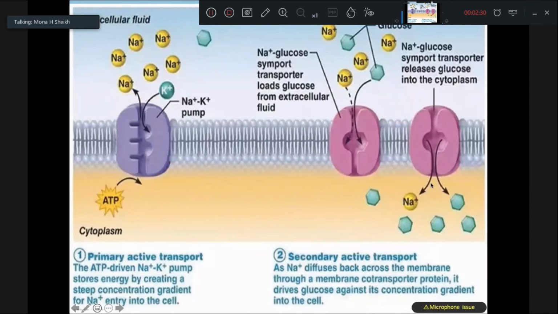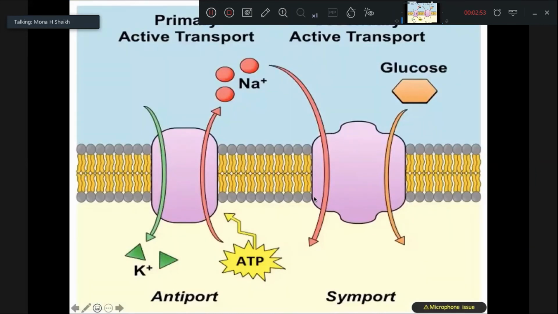So you see, when you have low sodium, what happens? You cannot absorb glucose properly. If a person has very low sodium, hyponatremia. Okay, is it clear now the difference between primary and secondary? Yes. Both are considered active. We cannot call it passive. Still it is from low to high, and this again is an active phenomenon. Good, I'm glad.